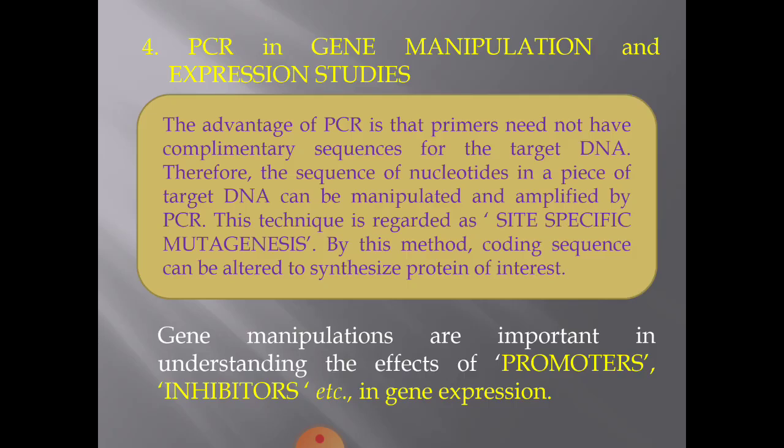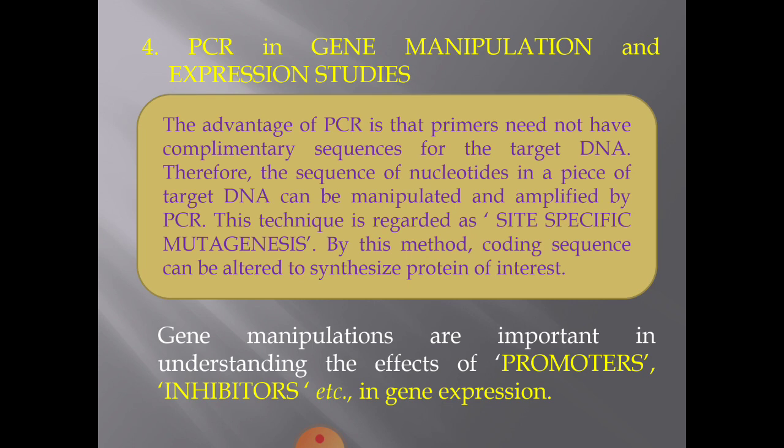It is so nicely done in the sense that a single nucleotide can be replaced. Say, for example, adenine can be replaced by thymidine. You can create mutation artificially. Okay, a single specific mutation can be done by this method. The coding sequence can be altered to synthesize the proteins of interest.